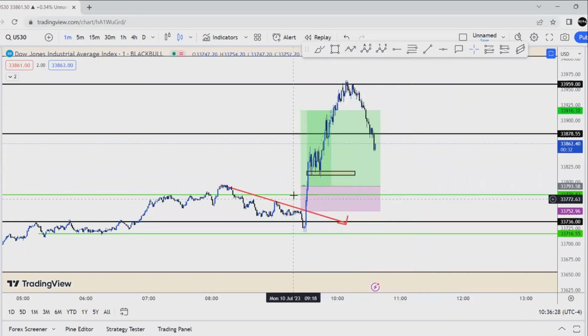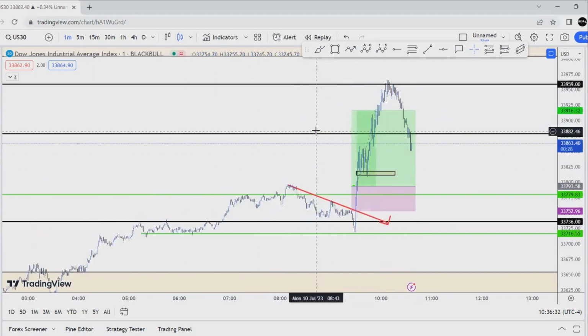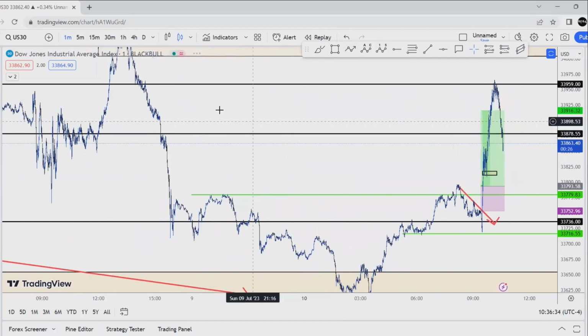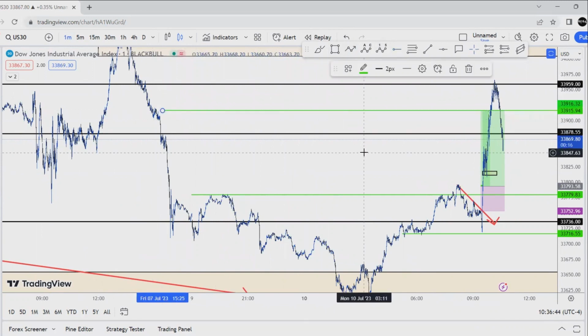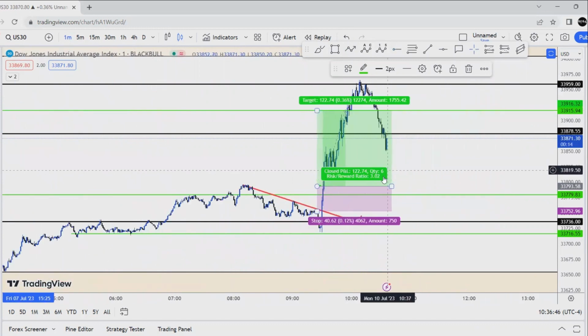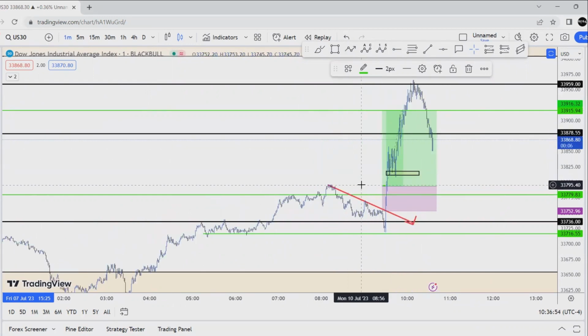So I applied also my market bandit strategy, and I just traded this to my imbalance, as you can see right over here, right? A little bit higher than normal, a little lower than where I'm supposed to go, sorry, right here. Traded right there, and the market played out exactly how I expected, guys, and I was able to capitalize a 1 to 3 risk to reward on this trade. It's a beautiful trade, guys, beautiful setup.